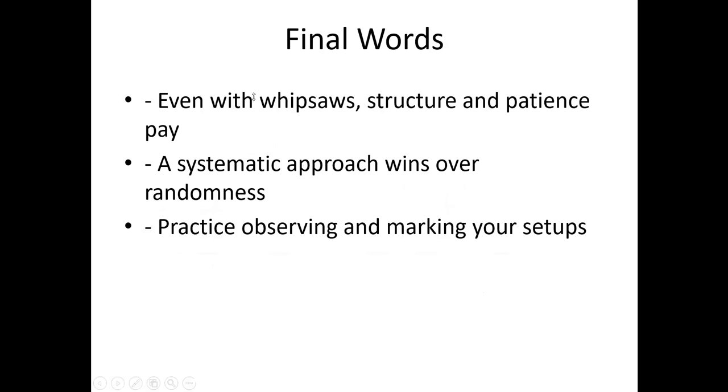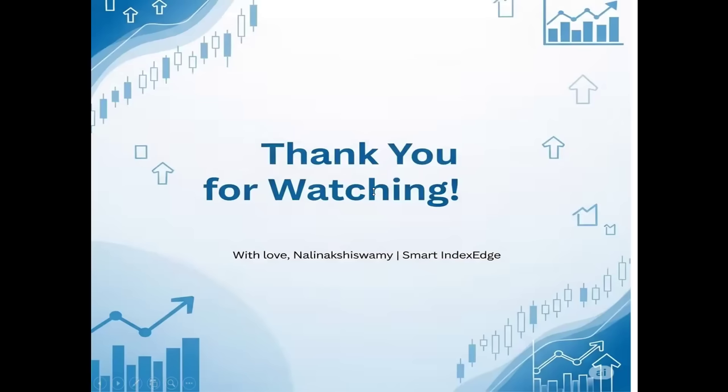So, the final words to say: even with the whipsaw, there was a lot of choppy movement. Price was not stable. The structure and patience paid. A systematic approach wins over randomness. That is the systematic approach. By observing the hourly high, open, low, you can make out the direction. Practice observing and marking your setups.